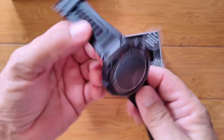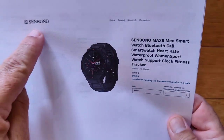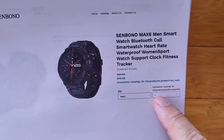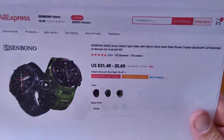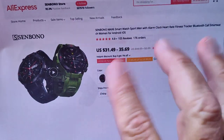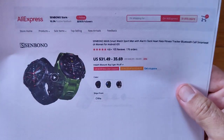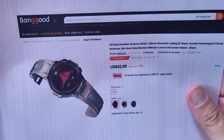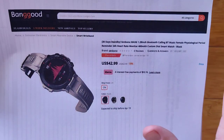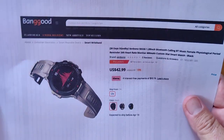Two buttons on the side and removable bands. From the official Sin Bono store, it's the Sin Bono Max 6, and there's a link in the show notes to take you over to this store. You can also get it through their Sin Bono AliExpress store. You have a variety of prices — roughly about $30 to $35. Different looks: green band, black band, all kinds of things. Show notes will take you there, or if you're a Banggood fan, you can hop over to Banggood. We'll see if we have coupon discounts. Prices are constantly changing, so when you're ready to buy, check our links — that helps us here at SmartWatch Ticks get more watches for you.